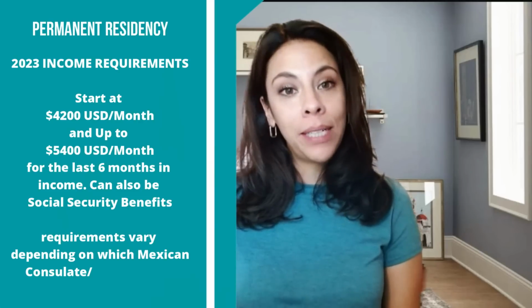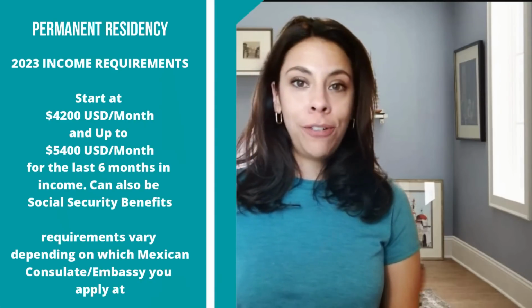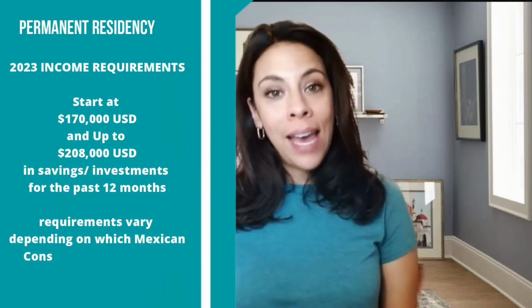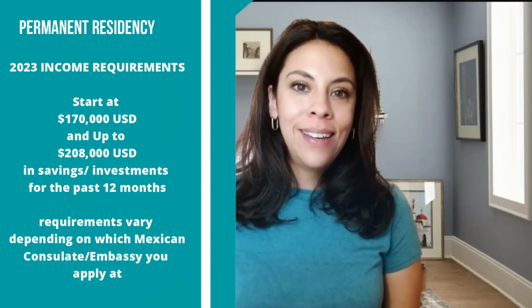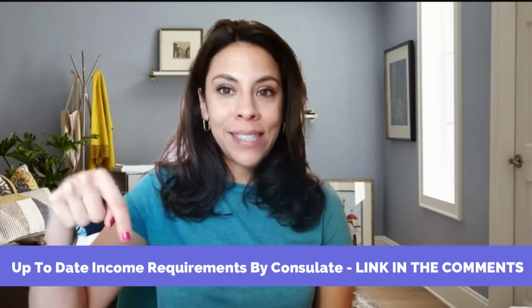Now, to apply for permanent residency at a Mexican consulate, you must prove at least $4,200 and up to $5,400 US dollars a month in employment income. Or you can use savings and investments starting at $170,000 and up to $208,000 US dollars for the past 12 months. Again, the income requirements vary a lot depending on the consulate that you apply at. To get a list of consulates and their income requirements, go to the link in the comments. I have income requirements for a lot of consulates in the United States, Canada, and other countries.